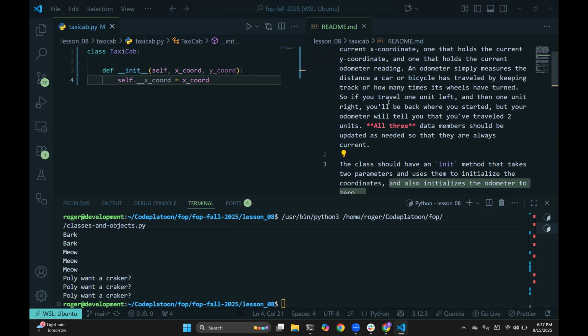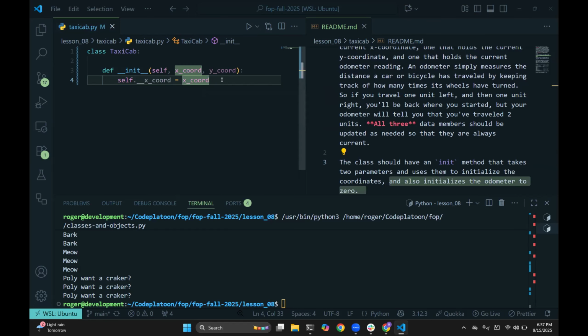Yeah, English is hard. self.y_coord is equal to y_coord. And finally, we say self.odometer is equal to 0, because a brand new taxi cab shouldn't have any odometer reading. Awesome.